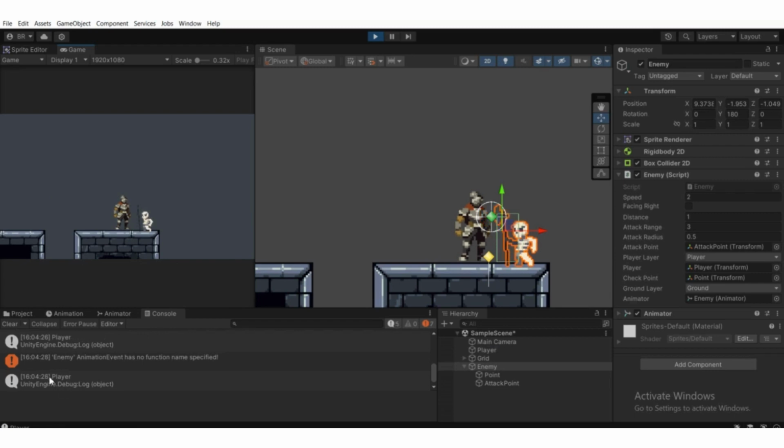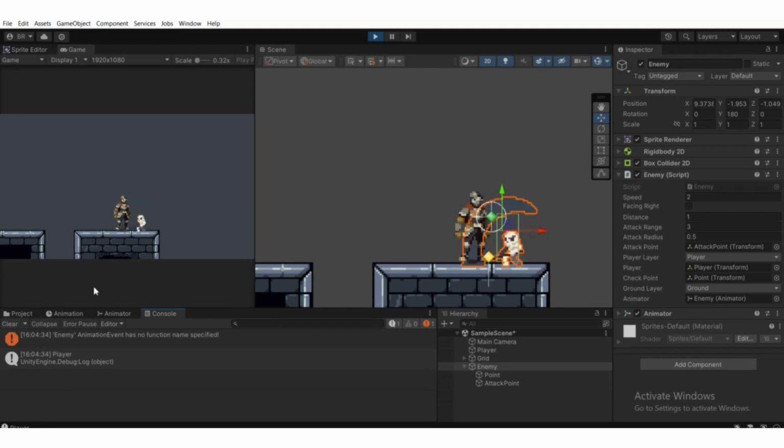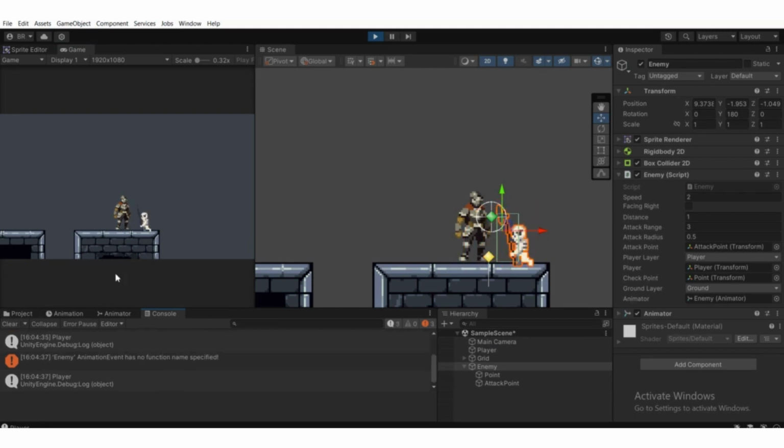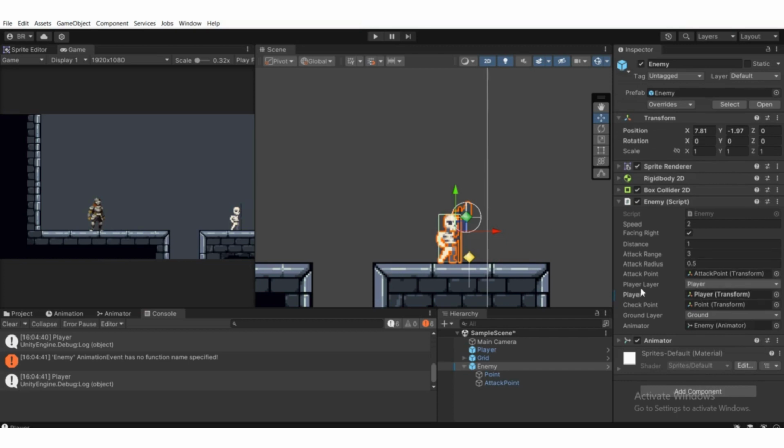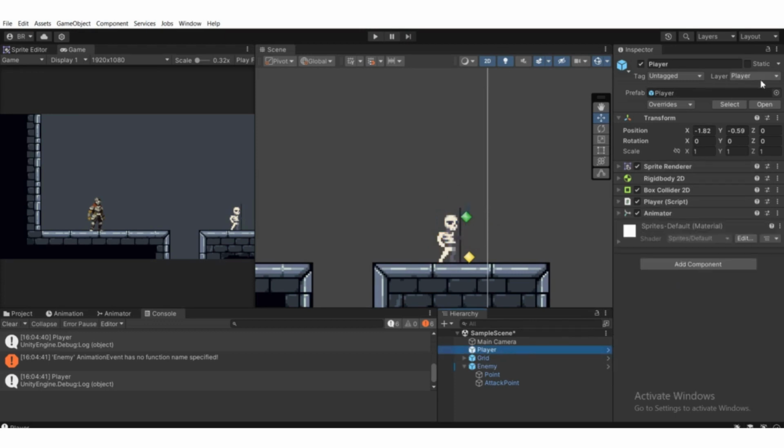The player's name is getting printed out because we chose player as the layer mask, and if we go to the player, we assigned its layer to player, as you can see.